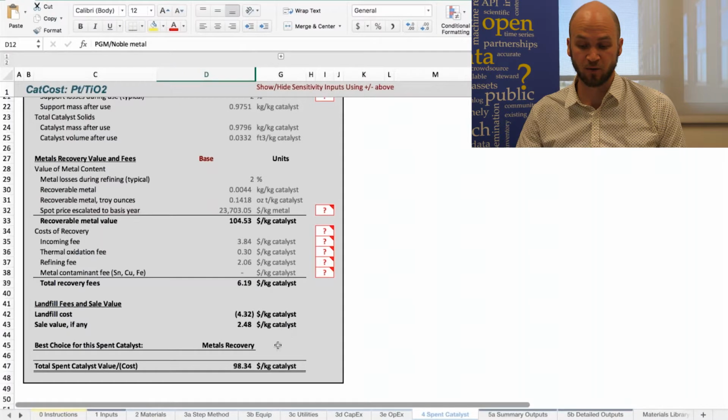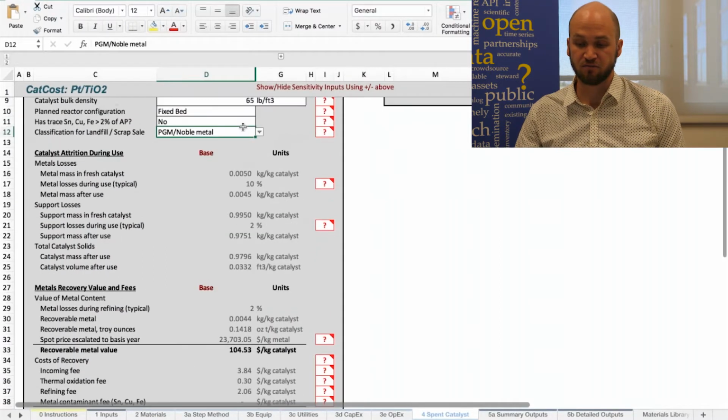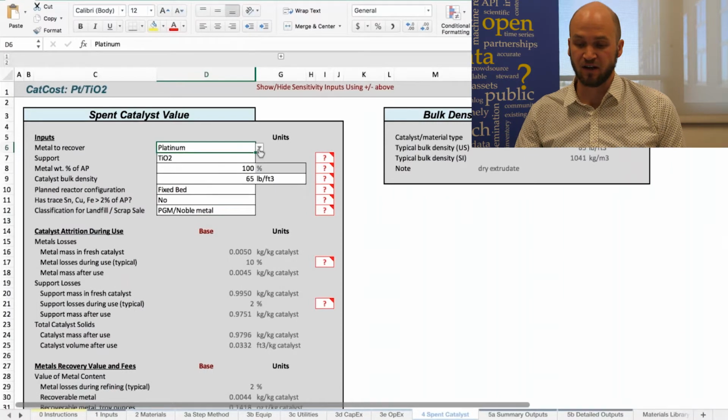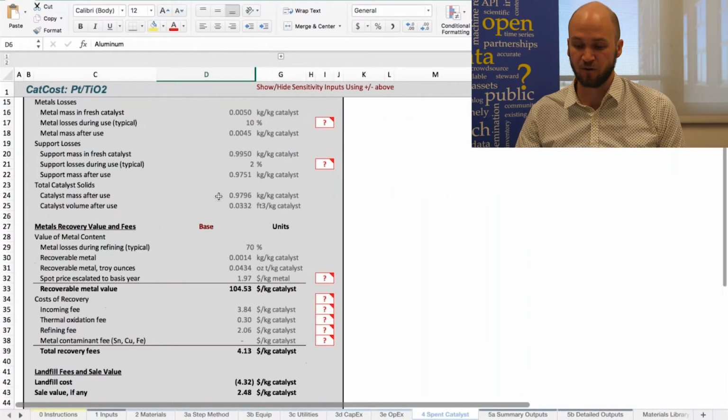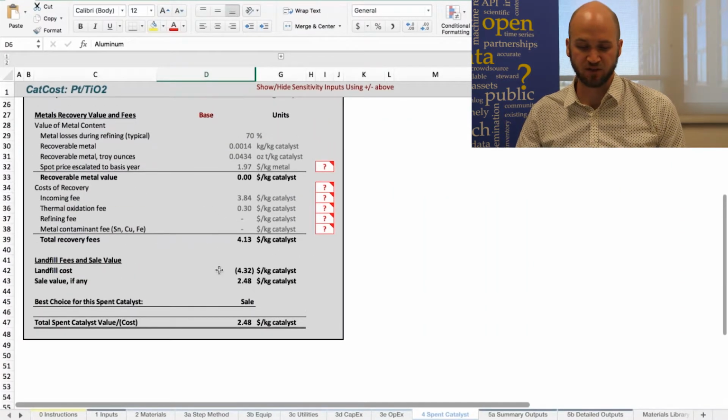So it's definitely going to be worth it to recover, and that's what we see down here. In a different situation, if I maybe selected aluminum, we would find that the best choice for this catalyst might just be to sell it, and then we will be selecting this sale value instead.